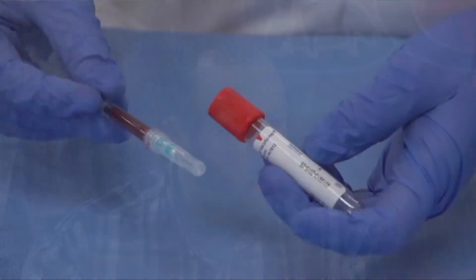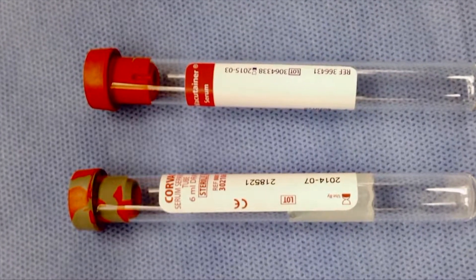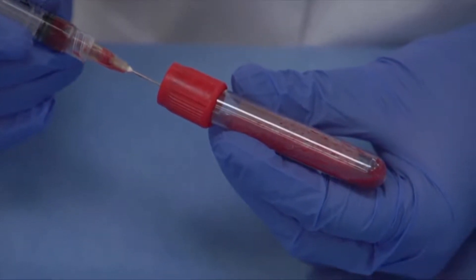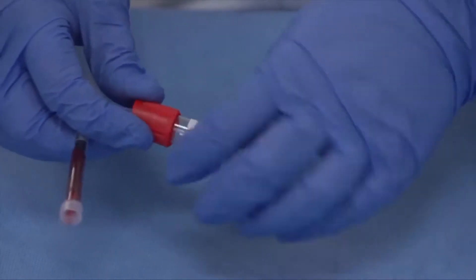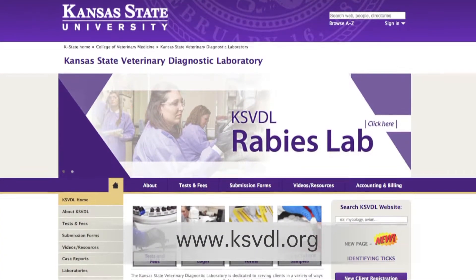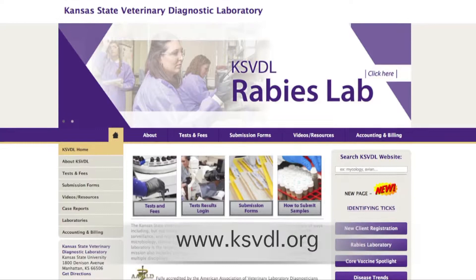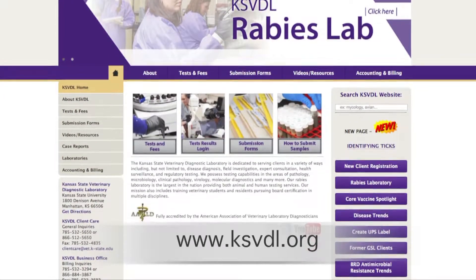Those are the reports we hate to send out too. The best sample is always a little bit relative. We want to formulate a question — we've got a case scenario and we want a specific question: what are we trying to do with our diagnostic testing? Sometimes that may be we have no idea and we just have to start whittling things down. The website is a fantastic resource. Our test menu is on the website and we always tell you what the recommended sample is, how to package it, and how to ship it to us.